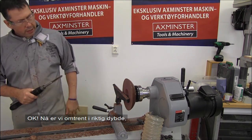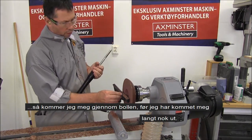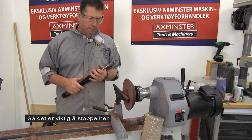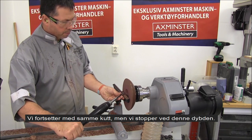So we're about the right depth now. If I carry on cutting that same style of cut, before I get out to here, I'd have gone through the bottom of the bowl. So it's important we stop the depth there. We'll carry on with the same cut now, but we'll stop at that depth.